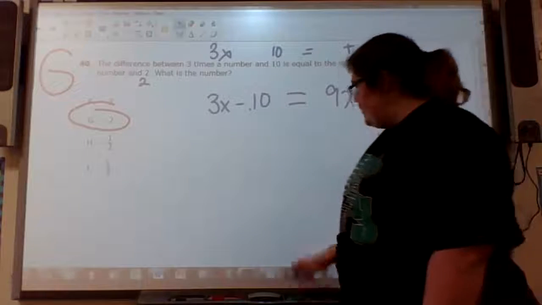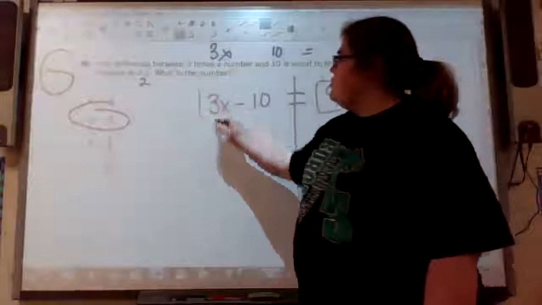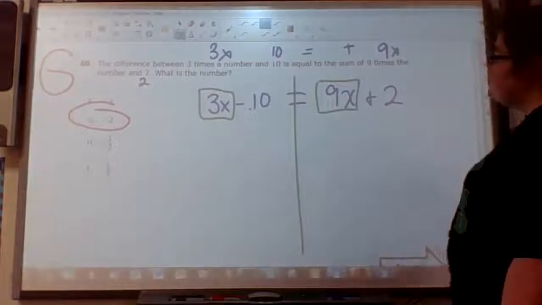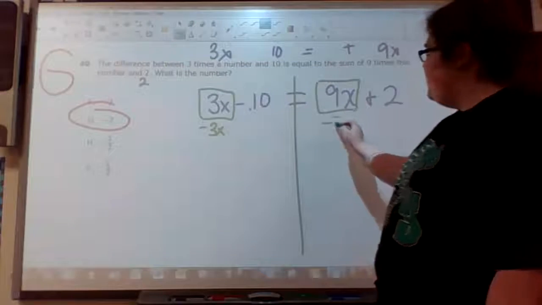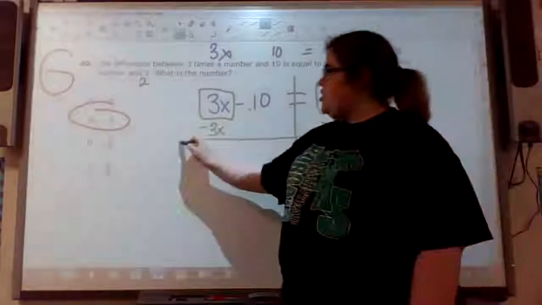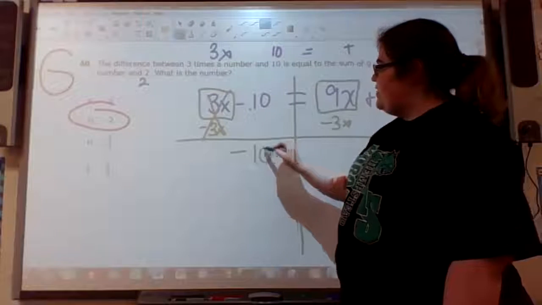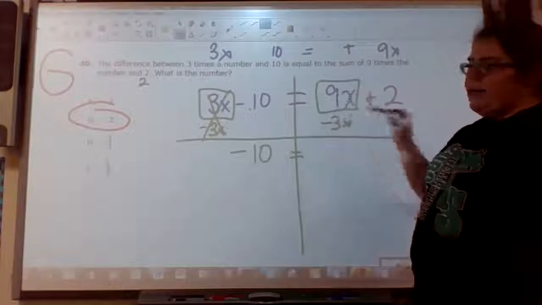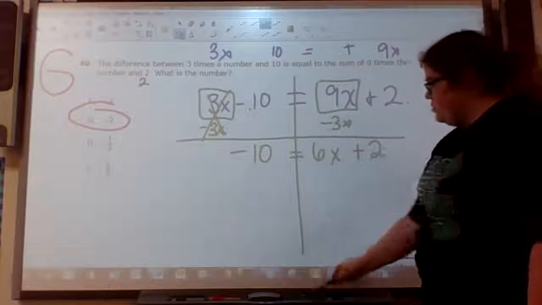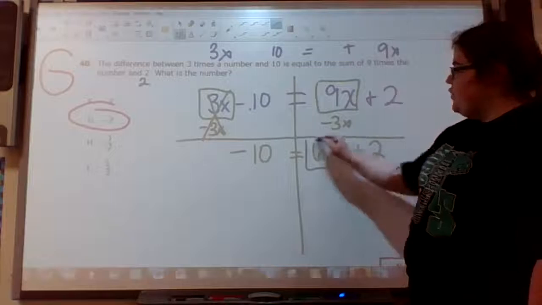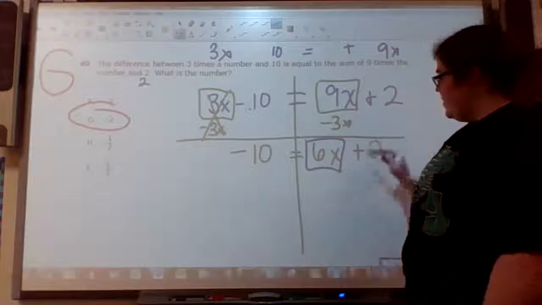So on multi-step equations, box my variable, which is the smallest variable. The smallest one is 3. Let's do the inverse operation, which is subtraction. The 3's cancel out. I am left with negative 10. 9 minus 3 is 6x plus 2. I'm still looking for x. So I can't unwrap the present until the present's by itself. So I have to get rid of the 2.